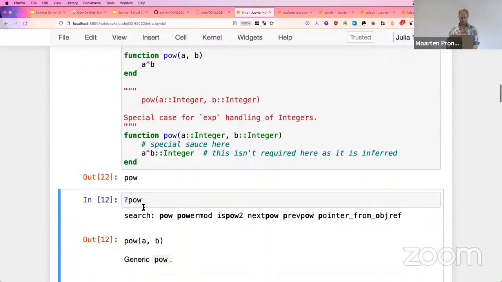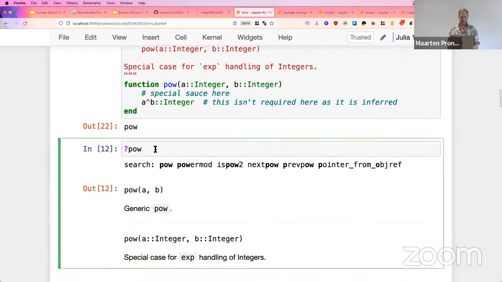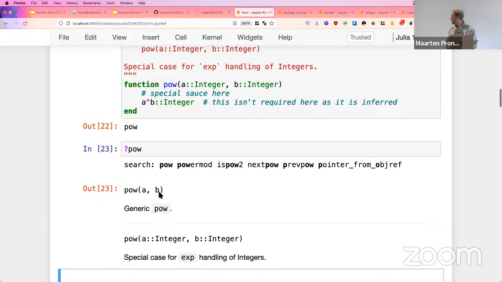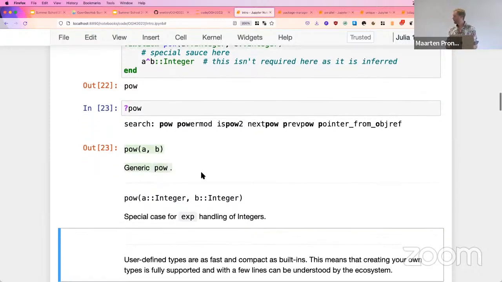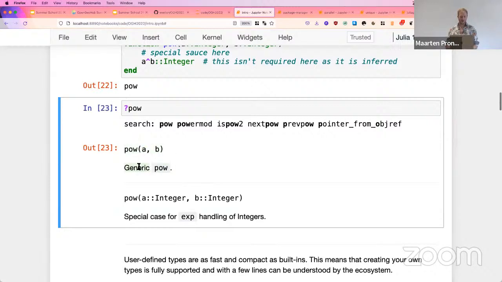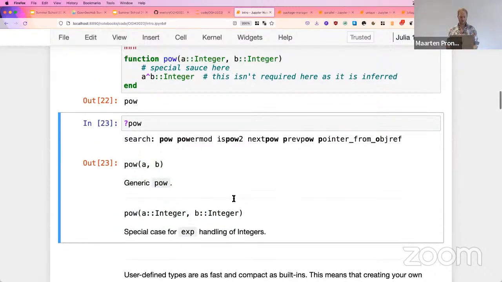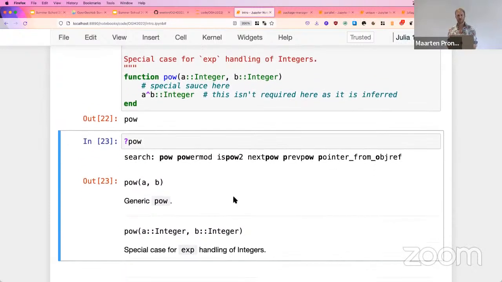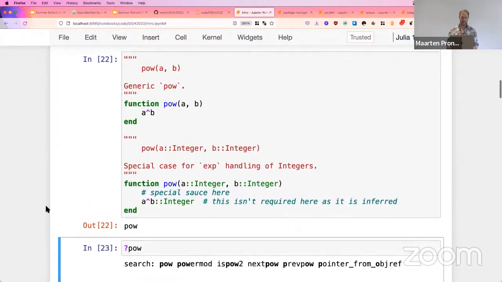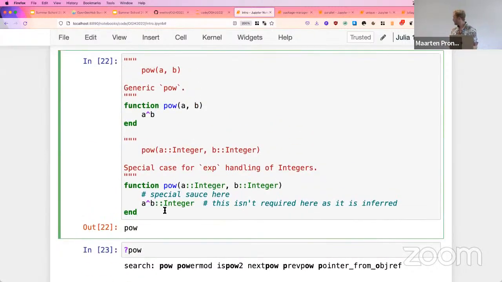And if we compile this, well, you just get the function back. And now, just like Python, we can type a question mark and then a function name, and then we get the help. And now we got two help definitions. The first with the small string, and then one for integer versions. So this is multiple dispatch, and this is at the core of the Julia language, that you can have multiple methods, and depending on your function arguments, Julia chooses the correct function. So this makes some really nice things possible, to which I can look back later. And now you should know how to write functions.